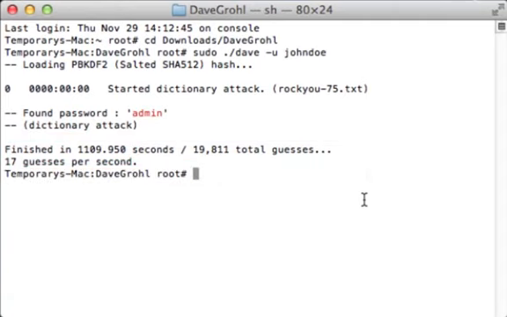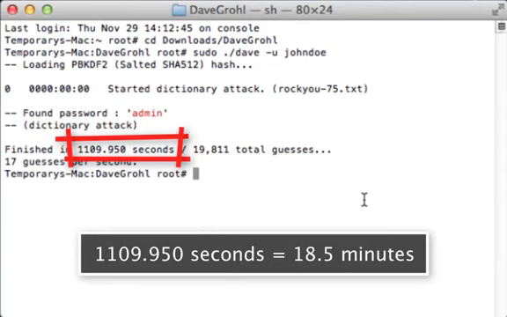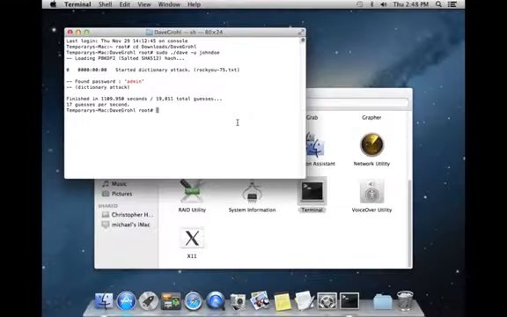Now you'll notice that it took a relatively long time to perform this attack. That's because I'm running my operating system in a virtual machine, and I've only designated one CPU to that virtual machine, which slows down this attack significantly. I've done that because in order to create a high quality screencast like I'm doing now, I have to run it in a virtual machine. If I don't, I'll have to use a handheld camera to record the screen, which, as I'm sure you guys know, dramatically decreases the quality of the video.